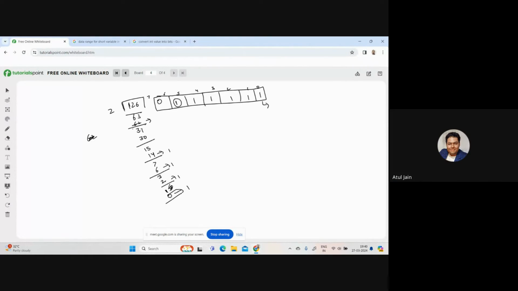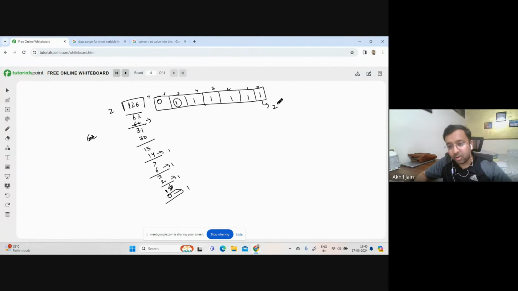How it works is that you have to use 2 raised to the power 0. So what is 2 raised to the power 0? It is 1. Now here, if you have to get a value for it, you will do 2 raised to the power 1. What do you get here? 2, right? We will add all these numbers which I am circling, to get whatever number we get in the end.